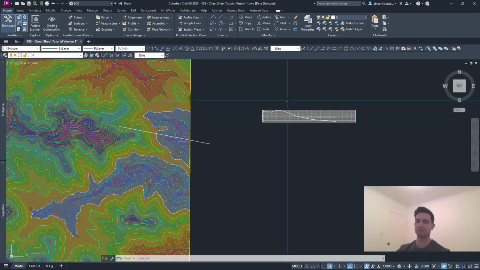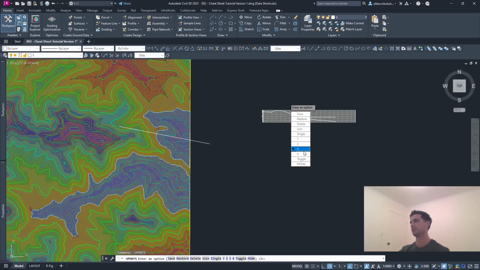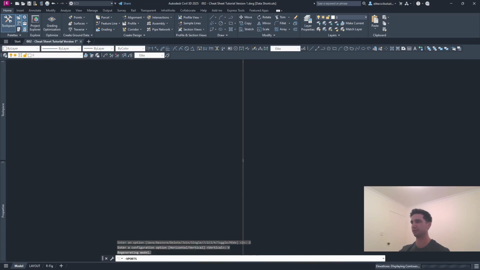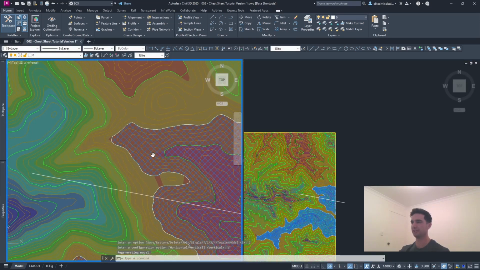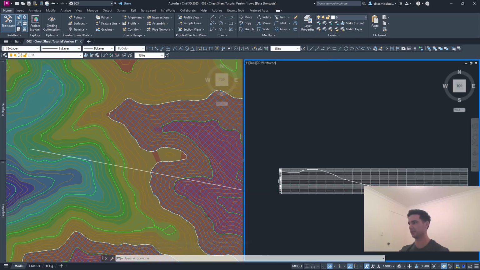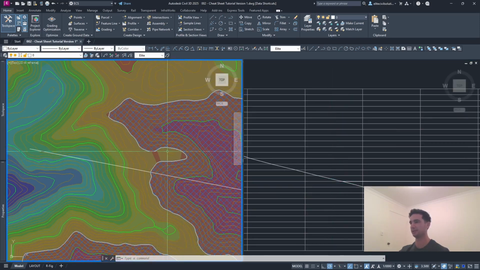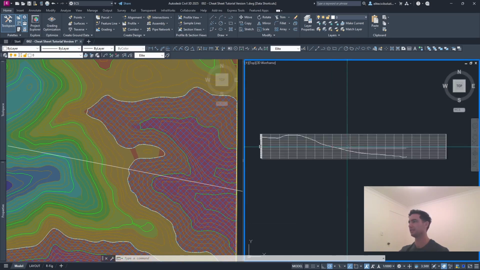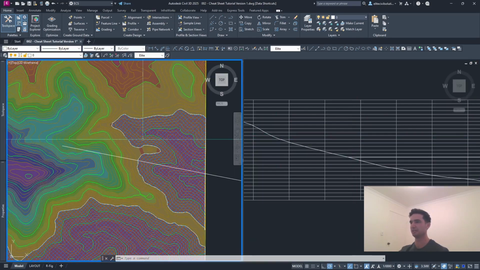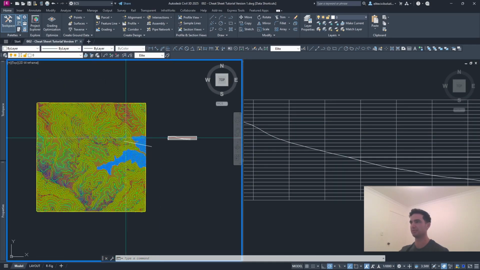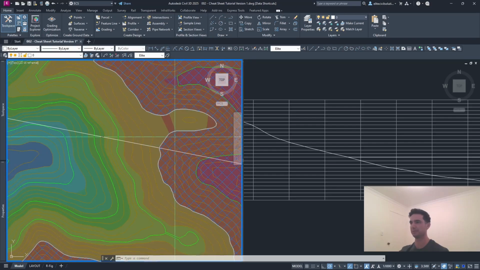So what you can do is if you type in minus viewports, you can have 2, 3 or 4 or whatever you want. So if we want 2 viewports, we'll split it vertically. You can move around here and look at this in detail, and you can move around here and look at that, all at the same time, and you just click between one and the other. It's very, very good, and it's not in a layout or a figure or anything like that. You're in model space with different viewports, so I find that super effective.